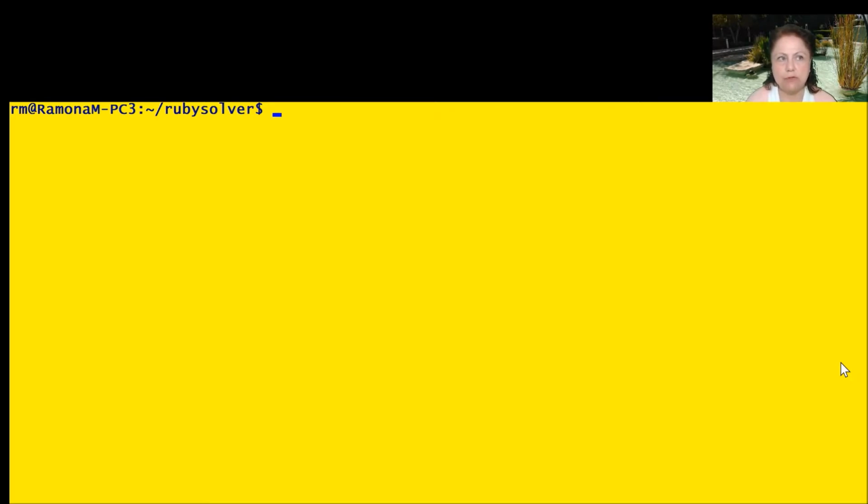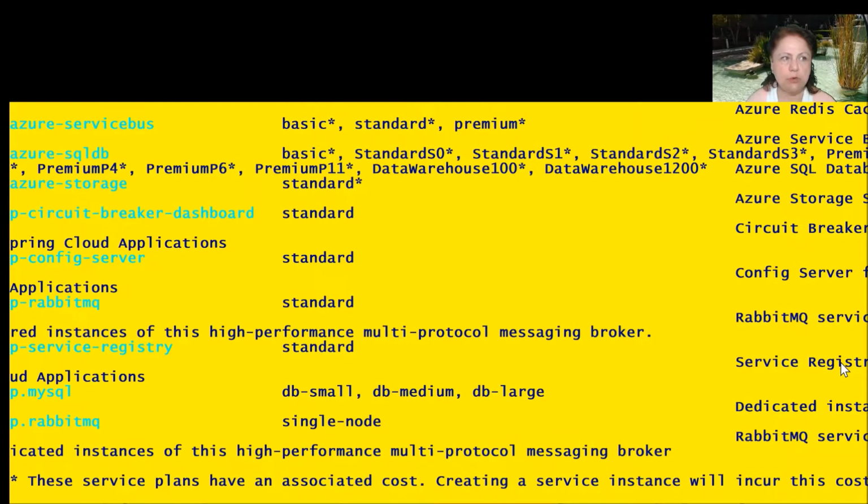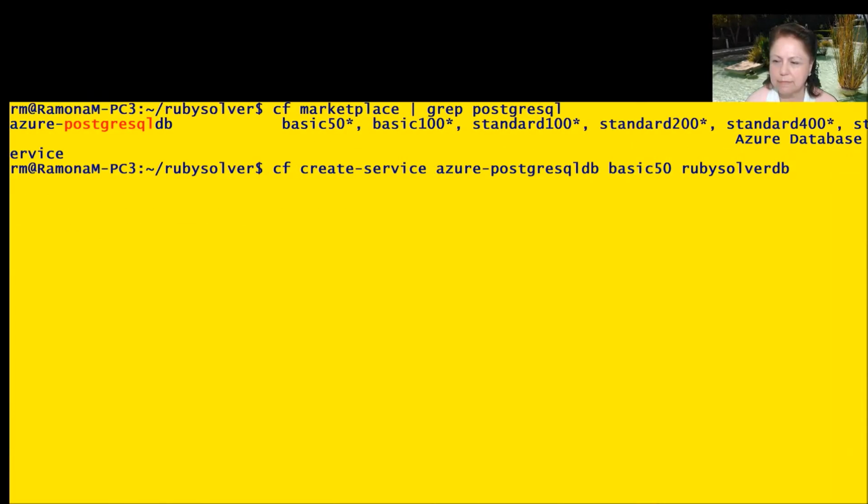However, since we're going to deploy with a manifest, we're going to have to assign a service instance for the database. And so the first thing that you're going to do is check the marketplace for the service that you want with CF Marketplace. And you'll notice this is one of the few places in which you can tell that you are actually deployed on the Azure platform and not, for instance, on the PCF platform. On PCF, if I were looking for a free PostgreSQL application, I would look for Elephant SQL.